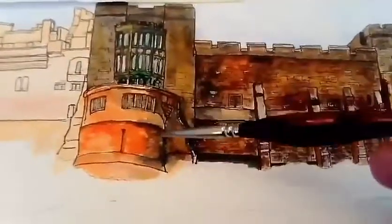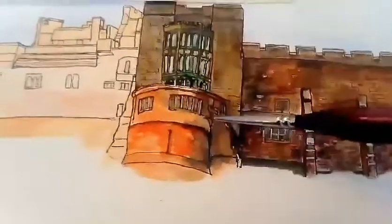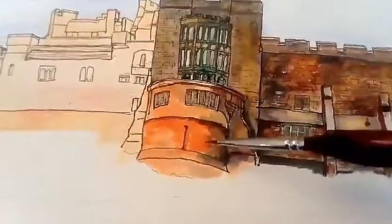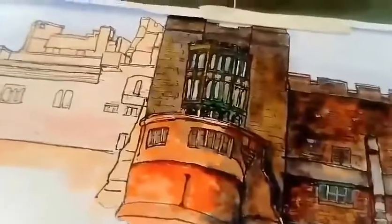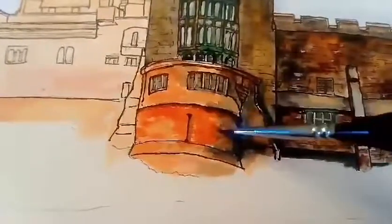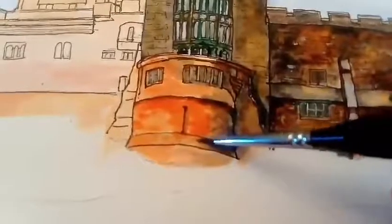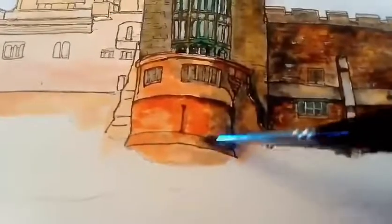Now, when we look at this here, you can see where I darkened down, there's quite a tide mark of paint, which when you look at the original, it's there, but it's much more subtle. So we need to blend that in a bit, and we do that with a slightly damp brush. So just to flatten the edges down a little bit. Takes a little bit of the colour out as well. I'm not too worried about that. Just want to soften those edges down.